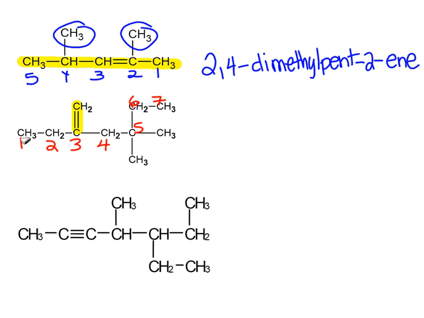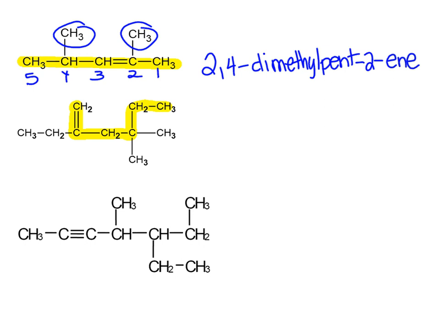So what we're going to do, erase these numbers because this chain does not include that double bond. And we need to look at options including the double bond. 1, 2, 3, 4. That's probably too short. 1, 2, 3, 4, 5. Okay, that's a bit longer. But what if I do this? 1, 2, 3, 4, 5, 6. If I number it like this, then I get a 6-carbon chain. Yes, it's drawn weird. In real life, no one would draw this molecule like this.